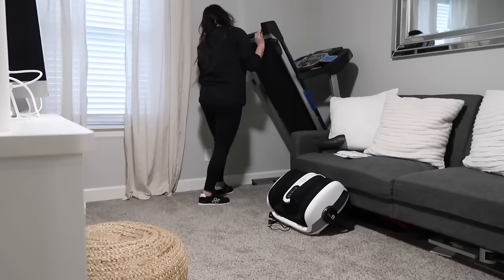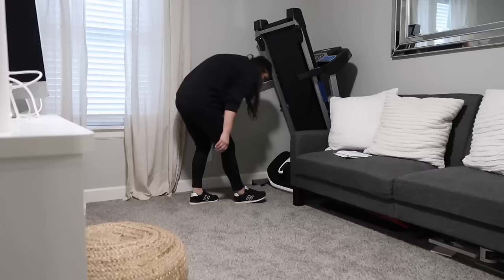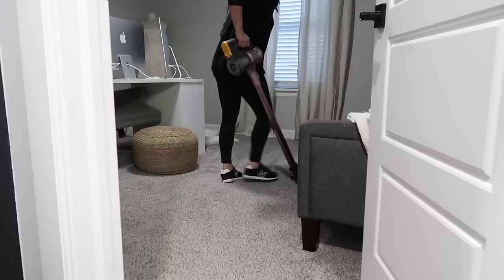My parents and Chase's parents were checking on the boys, and so if we had anything delivered to our front porch, they were throwing it inside the entryway or here in my office. And so it felt good just to get this room tidied up. It's one space that I don't mind if I just throw stuff in because I can shut the door, but I know if I'm gonna be editing in that space, I try to always get it cleaned up before, just so once again I'm calmer when I'm in there working.